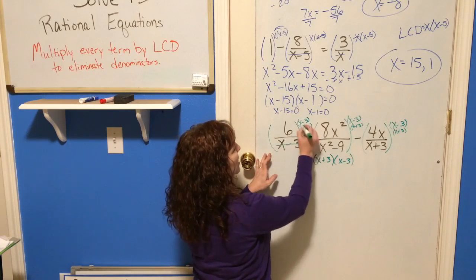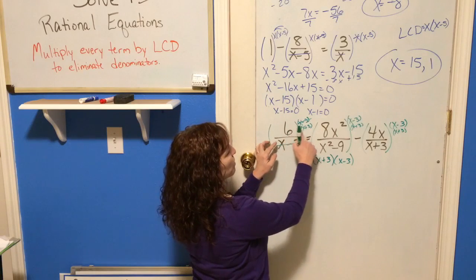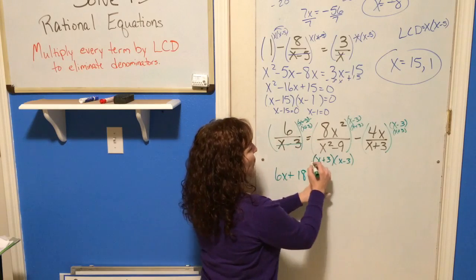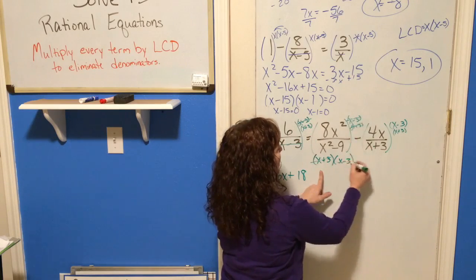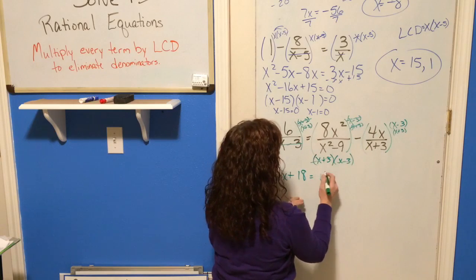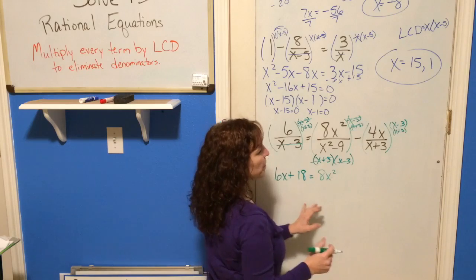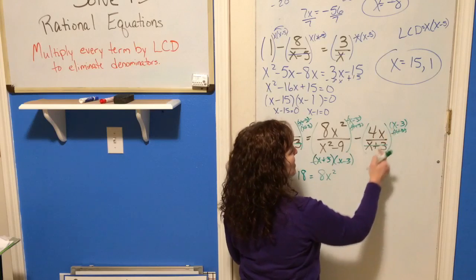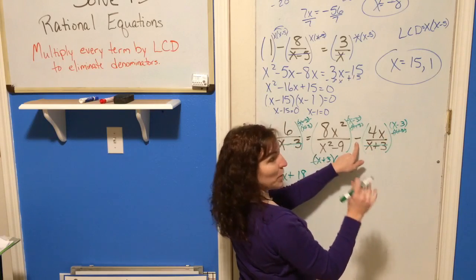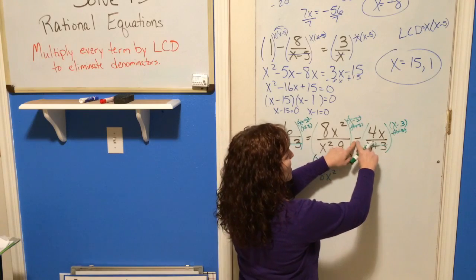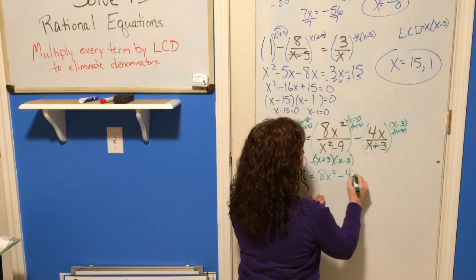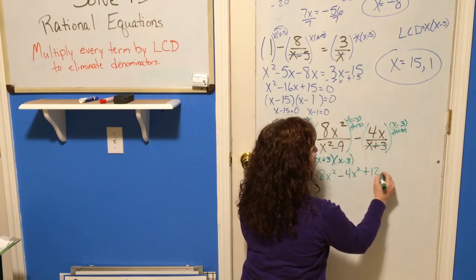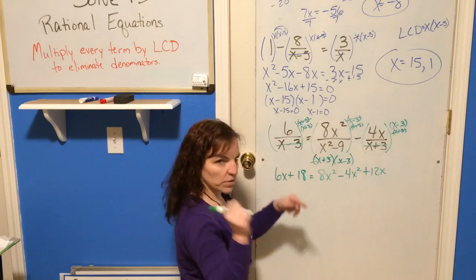So now, cancel out your x minus 3's. And then you're going to have to multiply the 6 through, so you're going to have 6x plus 18. These will both cancel out and just leave you equals 8x squared. The x plus 3's are going to cancel, leaving you with just 4x times negative 3. So now be careful, this is negative. So be careful with your signs, because negative 4x times x is negative 4x squared, and then negative 4x times negative 3 is positive 12x. All right, just like before, those negatives will mess with you.